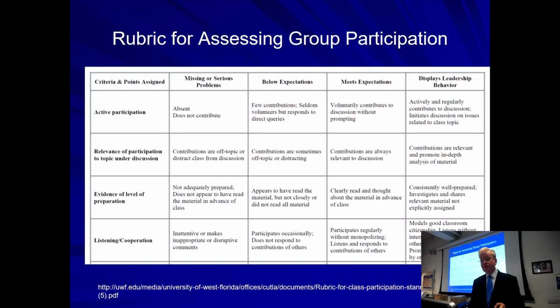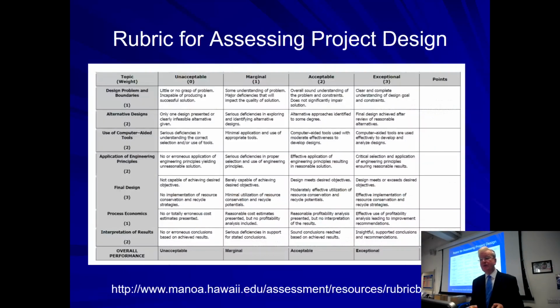There are all other types of rubrics. This one is for assessing group participation, and again, notice that they have 4 categories. That seems to be the norm and one that I would certainly recommend, as already mentioned. Assessing group work participation is difficult. There's a lot of observational work involved, but that rubric will be of assistance to you. And this is assessing project design in the area of engineering, how well they apply the engineering principles, the interpretation of the results, and so on. Again, 1, 2, 3, 4 categories.